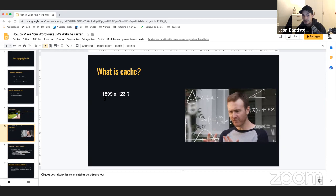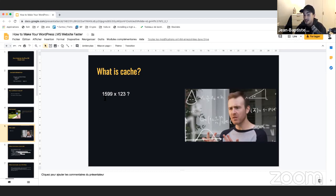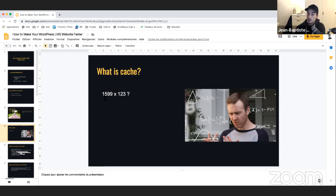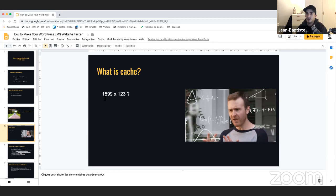And what is important with cache is the temporary definition. Because tomorrow, let's imagine I'm seeing you again, I'm going to ask you the same question, you will have forgotten about that and you will need to recalculate it. So this is basically what cache is, storing temporary information which is going to be reused later. And since websites or lots of information are dynamic, usually caches are small, like 1 day, 2 days, 1 week, something like that. And it's going to depend on the information itself.